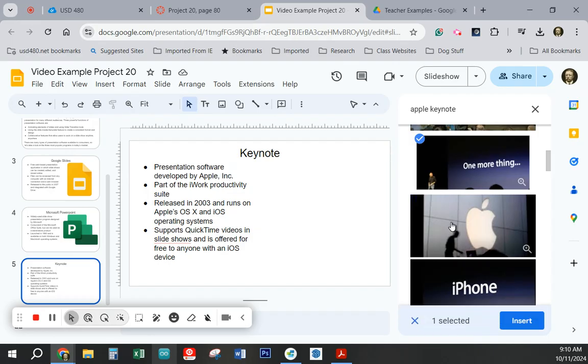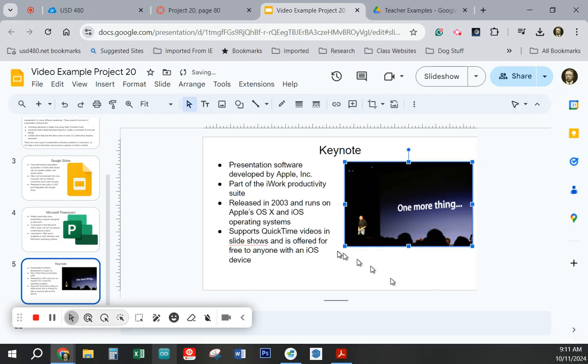One more thing, sure. That was Steve Jobs' big thing. He would deliver the presentation that was the standard annual presentation, and then he would, at the very end, put up one more thing to introduce some program or device that he really thought was important to Apple and going to resonate very well. It's going to sound very good and be interesting to the people who are buying Apple products. And he typically did that by ending the presentation with one more thing and then introducing that idea. So we're going to go ahead and put that there.